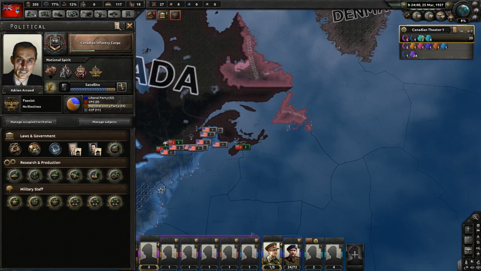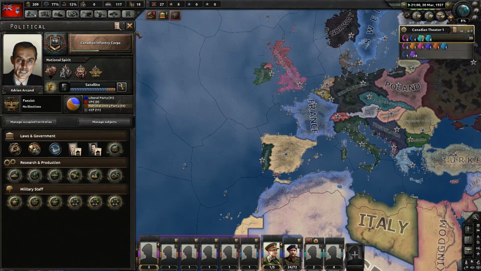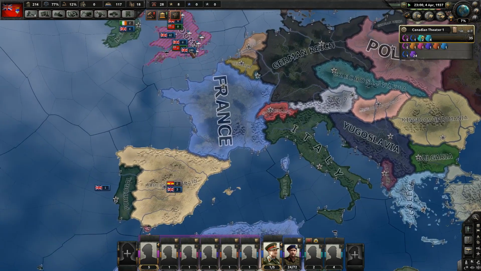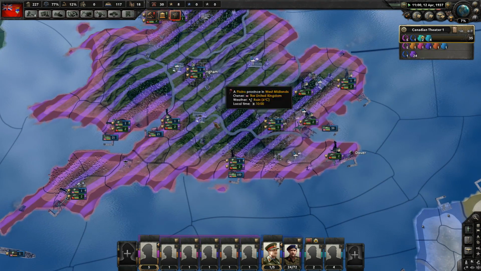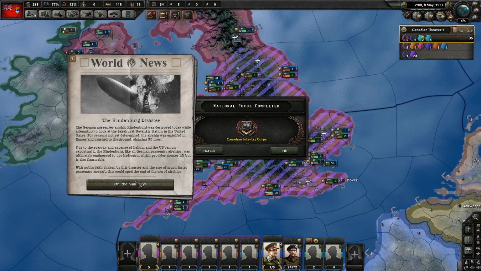And of the Spanish Civil War, Republican Spain won. That doesn't really concern us. We should be done with the whole challenge before this becomes an issue. The Brits have a huge navy, but fortunately we will not have to beat their navy, since we're already there. Hindenburg disaster. So we're not gonna get any more of the Hindenburg.